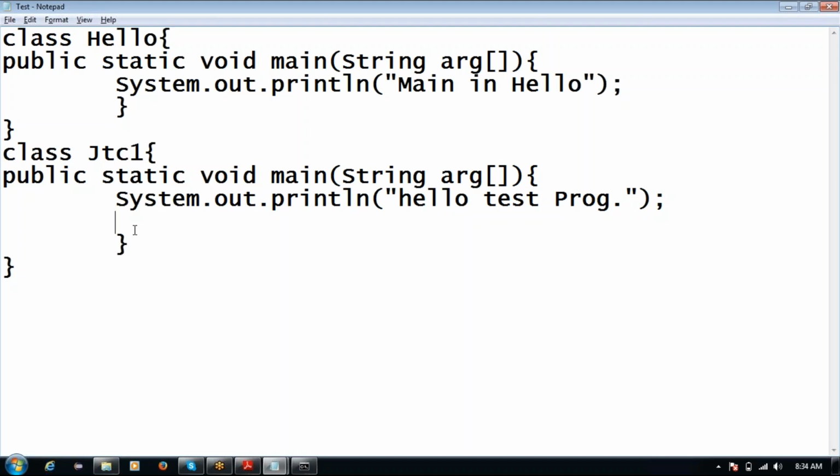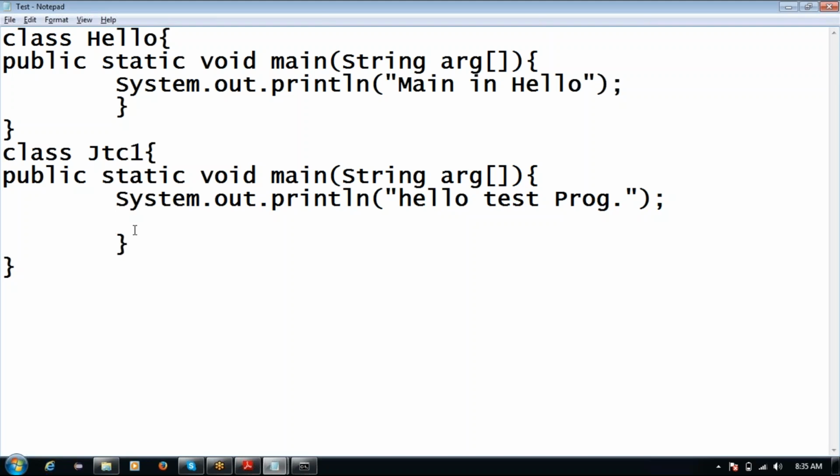Okay, Krishna, do you have any question? You are saying we can write multiple main methods, in each class, right? Not in a class, but in multiple classes, yes. But we can execute only one class at a time, so how do we execute multiple classes? No, see, it depends.